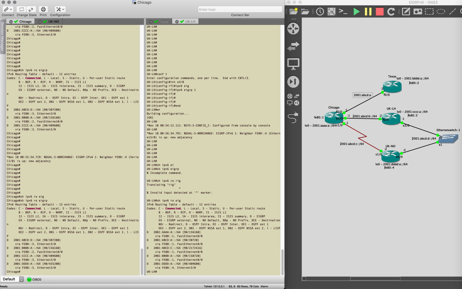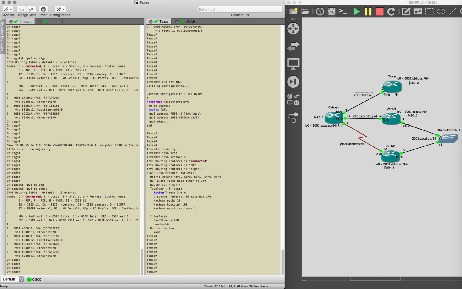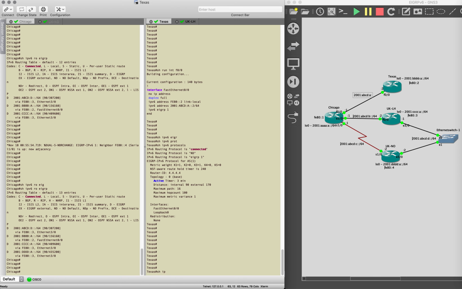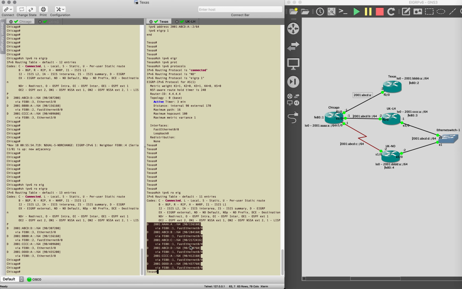There you go. It found all the routes. Texas, this guy that is standing alone, should have learned the subnets. Show IPv6 route. Yep. Learned everything.